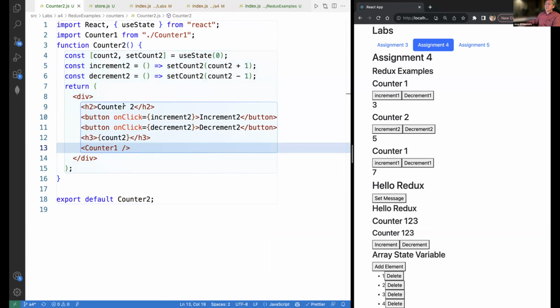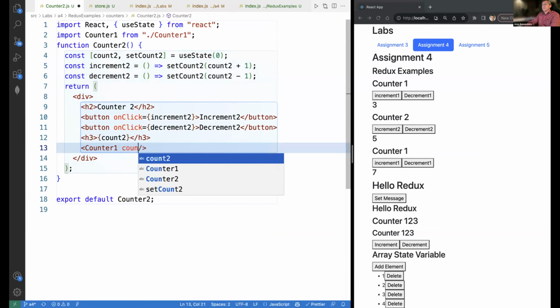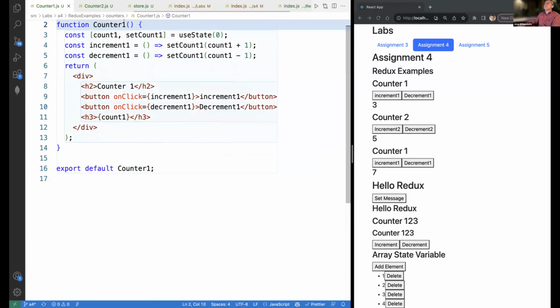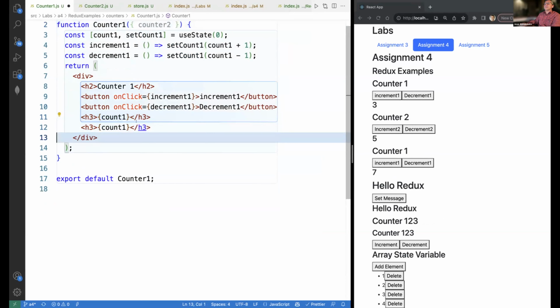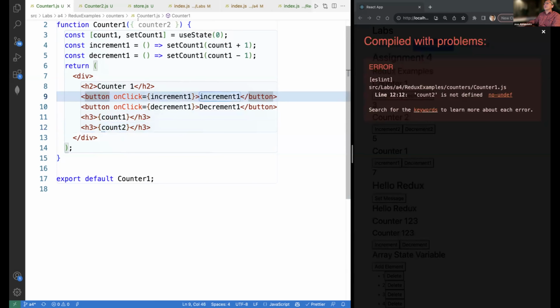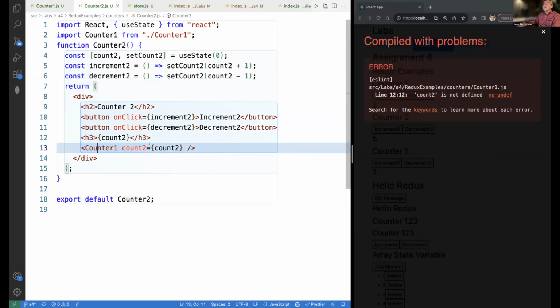And if I want to share my count2 with counter1, I need to pass count2 as an attribute. That's the only way that we can share data. Okay, so that counter1 can receive here counter2 from the one above, and then I can render count2 as well. Counter. Oh wait, no.